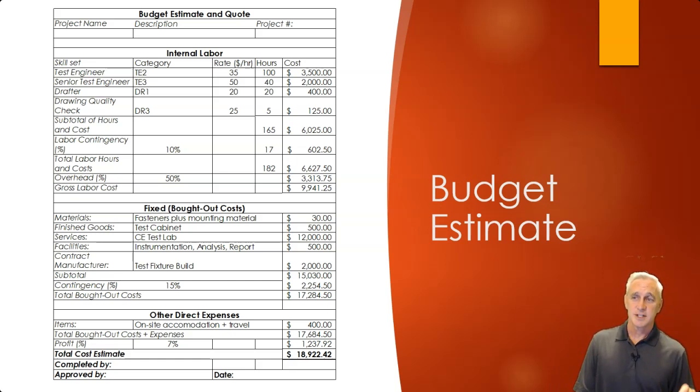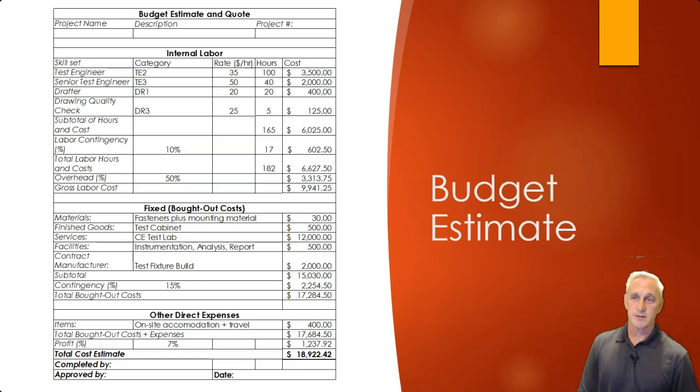So again, these are just basic costs. If you notice, this does not include the overhead on there. This is a little bit different because this is more like what accountants like to see. They like to see the direct separated out from the overhead. And a lot of customers like to see that. So it's a little bit different viewpoint than the previous versions of budgeting we looked at.